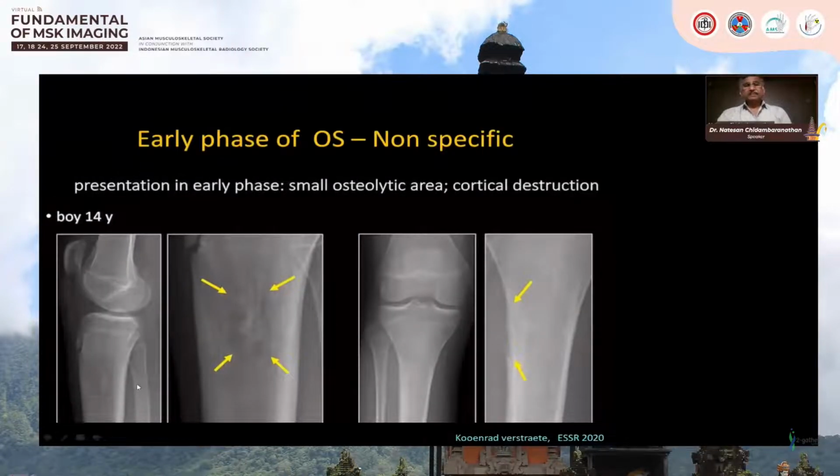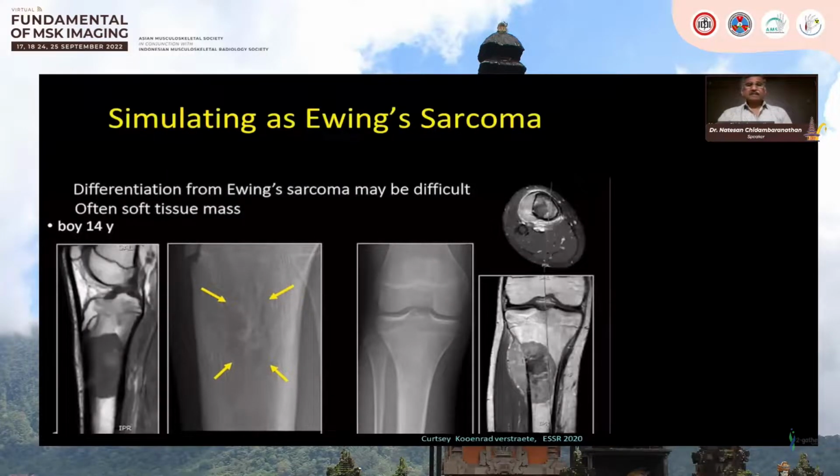Sometimes the early phase of osteosarcoma is totally non-specific. As in this case, lytic, and there is a subtle sclerotic lesion with cortical erosion in a younger age group, easily mistaken as osteomyelitis, or sometimes mistaken as Ewing's, as in this case also. With CT, MR will be very ideal to assess the extent of the disease, particularly marrow involvement of the physis and epiphyseal plate involvement. It is of very good value, particularly for limb salvage surgery, to see how much extent of the disease process occurs in the marrow.